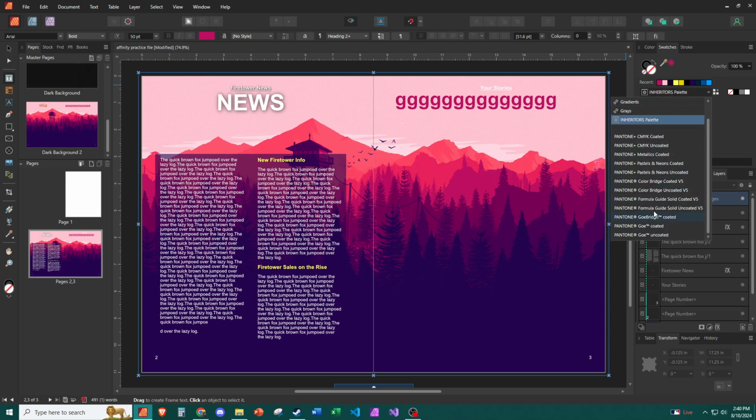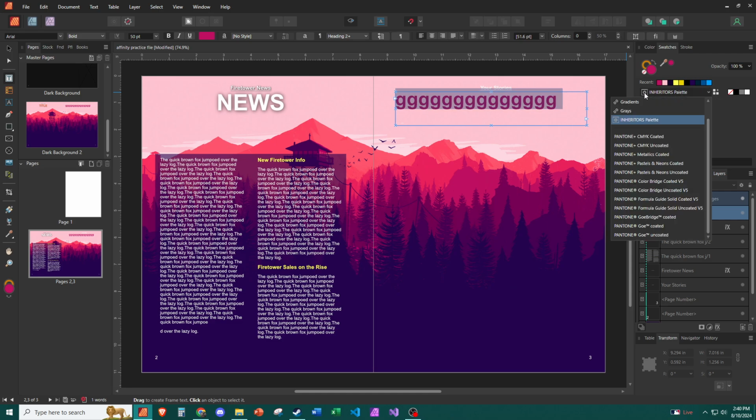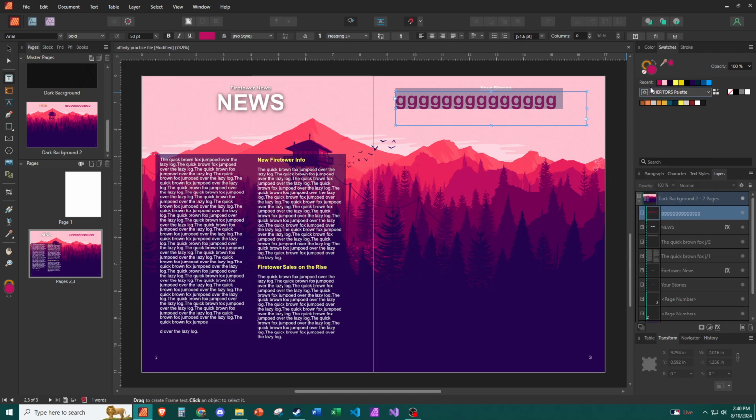Swatches, these are some books that I've worked on in the past. These swatches that we develop, it's storing the most recent colors that we've used, and I can go back and click on them. It's kind of like your paint palette, but you can make your own paint palette by going to, how do I do this again? It's been a long time since I had to do it.